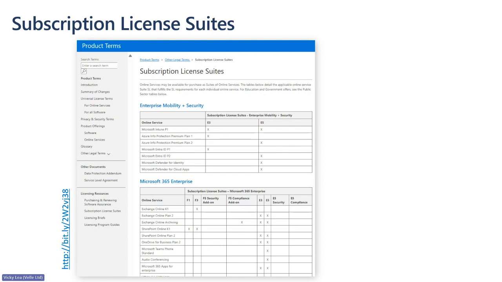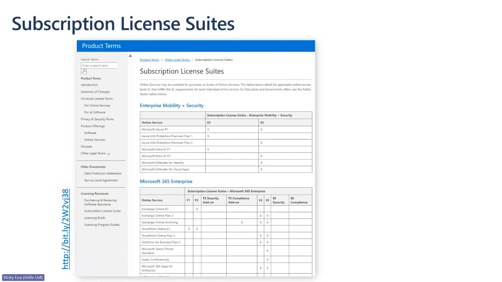But it tells me what's included in the licenses. So with EMS, for instance, I can see what's in E3 and E5. With Microsoft 365, I can start to see the different licenses that are included, or the different components, should I say, that are included in the licenses. I quite like this site because sometimes I don't want the granular detail of those documents that we were just talking about. Sometimes I want more of an overview. And again, the product terms site is updated on a monthly basis, so it will always be up to date with the latest information.